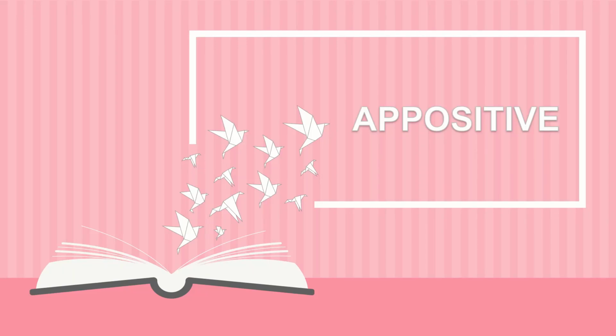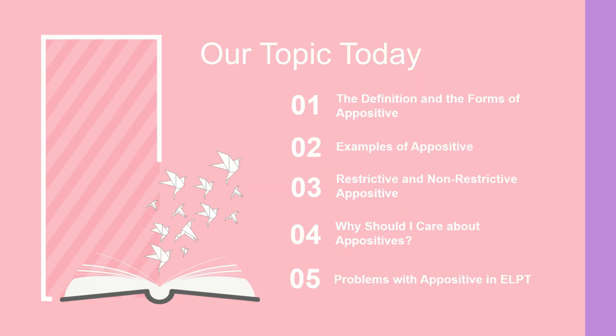Hi everyone! Today's material is about appositive. In this lesson, you are going to learn about the definition and the forms of appositive, the examples of appositive, the restrictive and non-restrictive appositive, and also why should we care about the appositive? Why is it important? And also, the last one, we are going to learn about the problems with appositive that usually appear in ELPT.